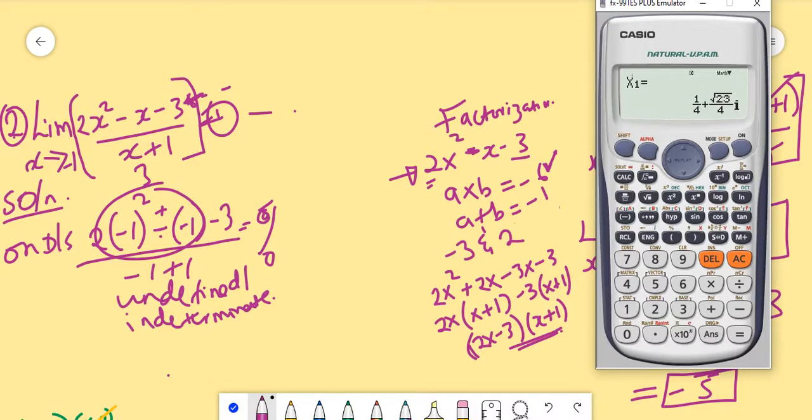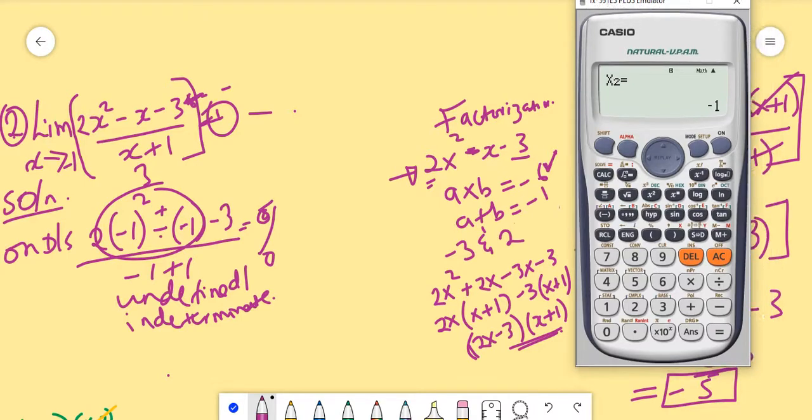So this gives you... it's bringing some complex numbers. So we have 2, minus 1, and minus 3. This should be minus 3. Sorry about that, you have to be careful when you're doing this. So you're getting the first x is 3 over 2, and then the other one is minus 1.